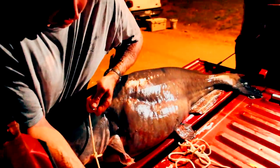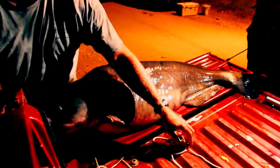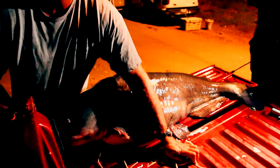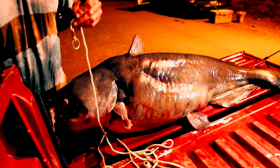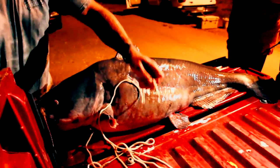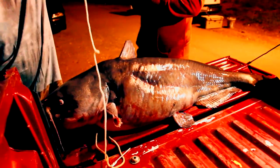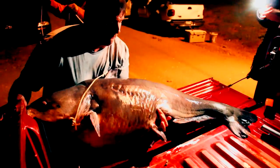Well, the hard part is getting him back in the water. You're gonna weigh him? I'm not gonna mess with him. Okay. I mean, my scale's saying 106, but it's a spring loaded that's off. Right. 10 pounds. Can you walk the other end of the stringer while I carry the fish? And he's hanging off of both sides of this tailgate.